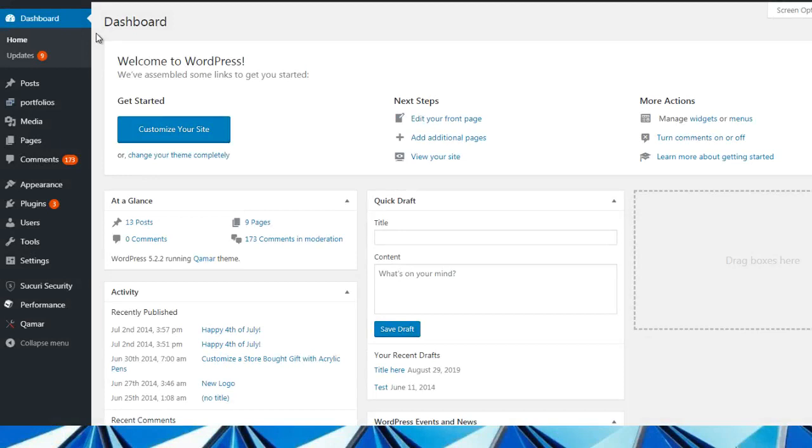Okay, so here we are at the WordPress administrator dashboard. What you want to do is go to a post or a page. It really doesn't matter what you use. So you can either go to posts and click add new, or you can go to all posts and find an existing post and edit that. It doesn't really matter. We are going to create a post in terms of this example. And to do that, we'll click on add new.